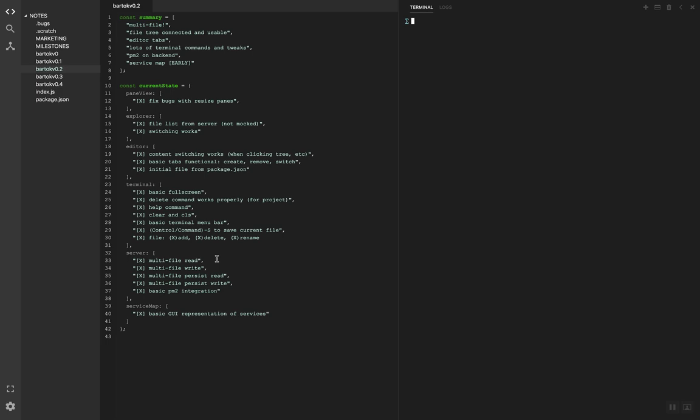All right, so let's move on to the server. Most of this has already been covered from previous items, but we do a multi-file read and write now. Instead of having a service start up that just has an index.js file, you can have lots of extra files. So you could require those other files and have more complicated services.